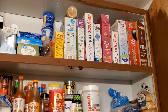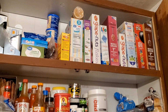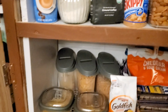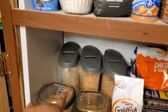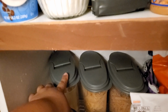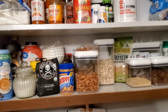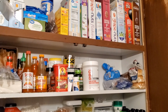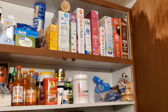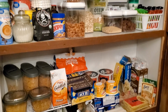That's how I organize them, and I think it's better to leave them in the box, because if I do buy something similar to this, I won't have the right space for them. Having cereal on this will be more bulky. It'll take more space. I don't have the space for it, but if I did, I would definitely use those. But I think how it is right now is how it's helping us. So yeah, you guys, this is how my pantry looks.